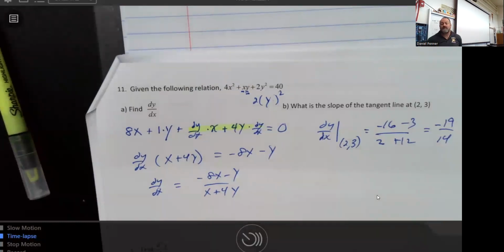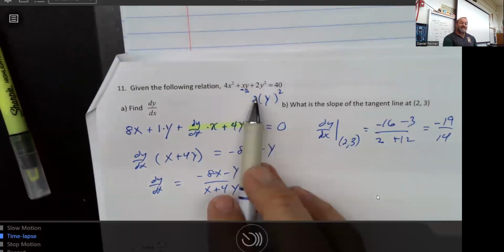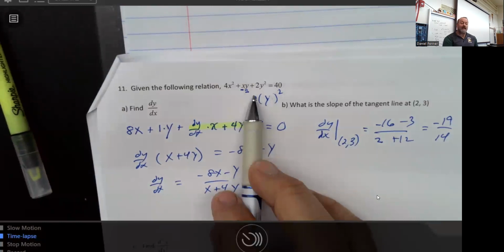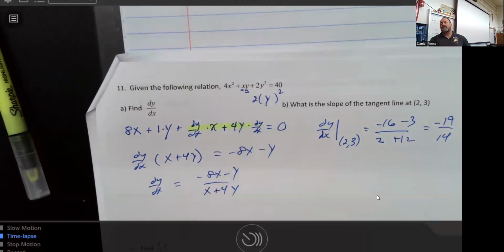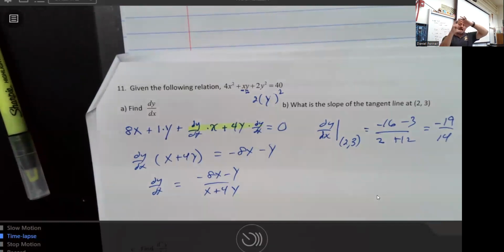We could get any value we want, but keep in mind, because it is not explicitly defined, I can't just give you x and hope that you can get y. In fact, if you graph this one, it actually kind of looks like an egg. It's really an ellipse, but it has been turned on its side. So because it's not a function, x is not sufficient.